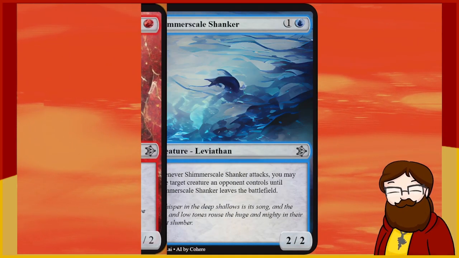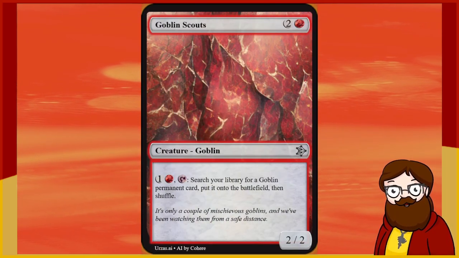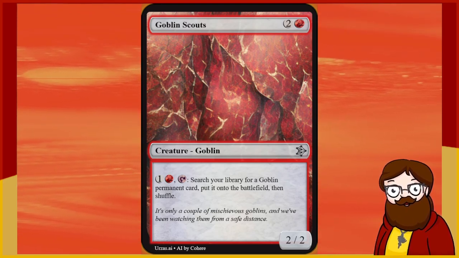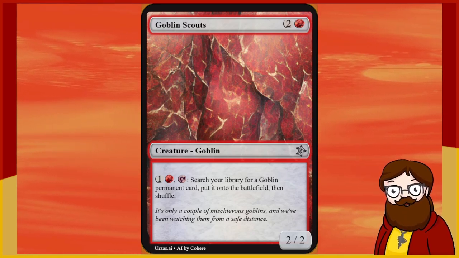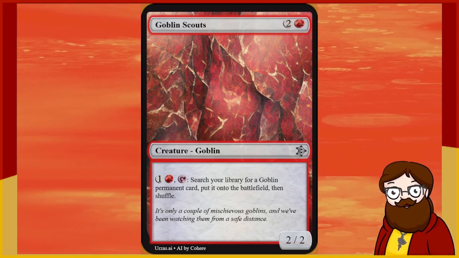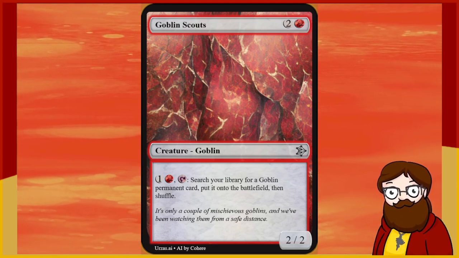Goblin Scouts is... oh, interesting. Okay. Goblin Scouts is a 3-mana 2/2 red goblin. For 2 mana and tap, search your library for a goblin permanent card, put it onto the battlefield, then shuffle. That is great. Holy crap. What a powerhouse. It's only a couple of mischievous goblins, and we've been watching them from a safe distance.